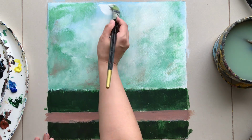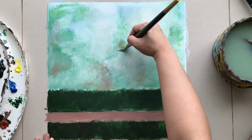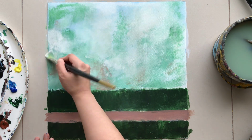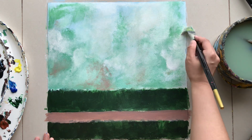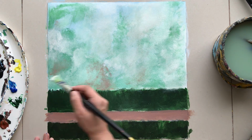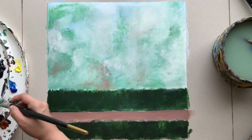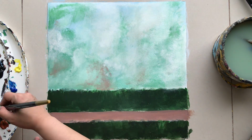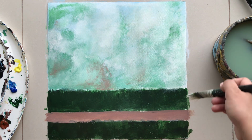I'm gonna add more white right here because we'll be doing a lot of light play today. All right. Okay, like spots of white here and there. Okay, this is just the background, guys, the background. So be easy on yourself. You don't have to overwork this stage. All right, I think this is good. This is a good background already.